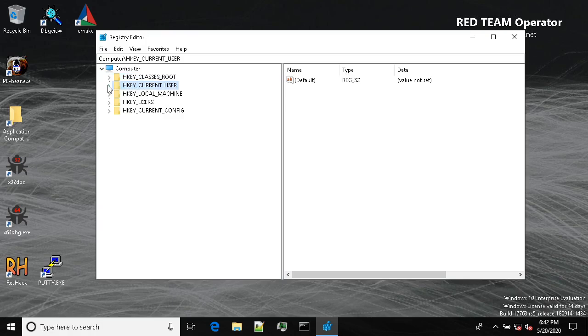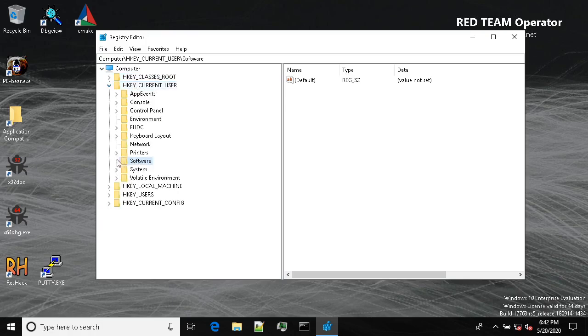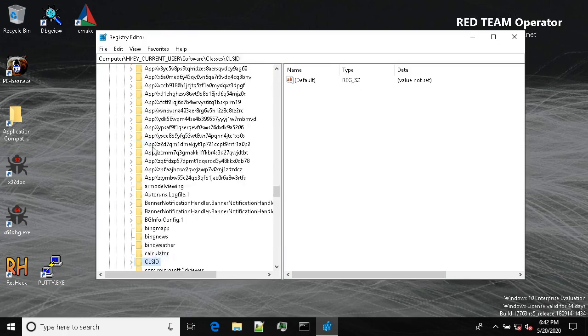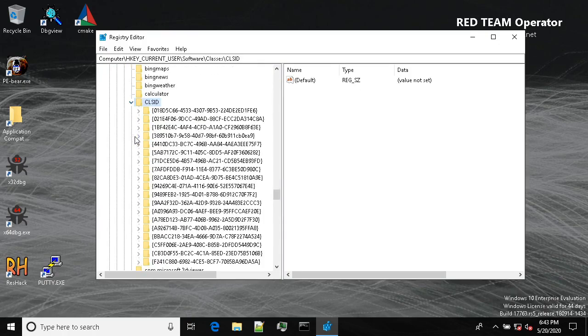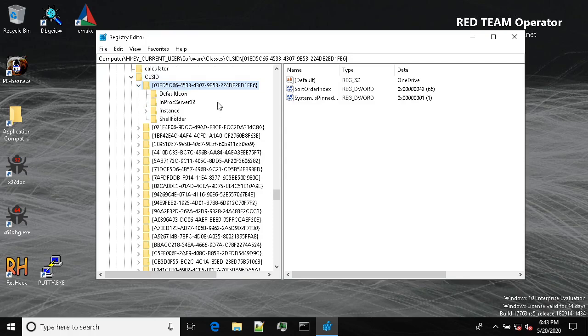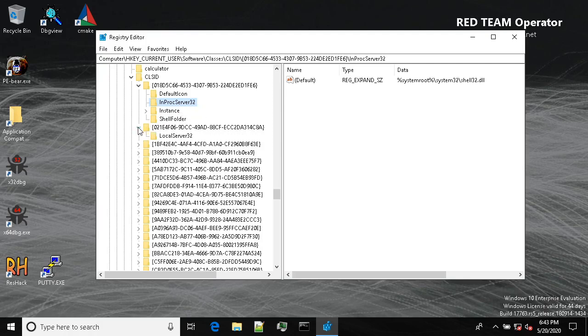If you go to current user, Software, Classes, and CLSID, then here you can find a very short list of GUIDs, right? So as an example, this one is for OneDrive, and it's InprocServer, which is running as in process, or a DLL.